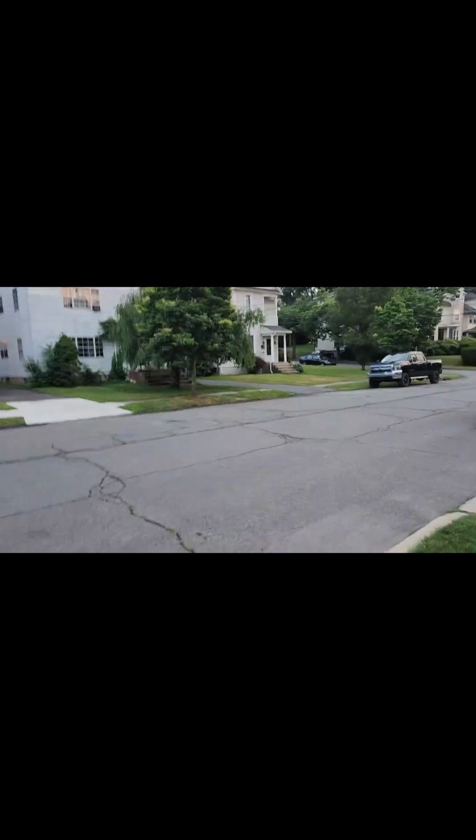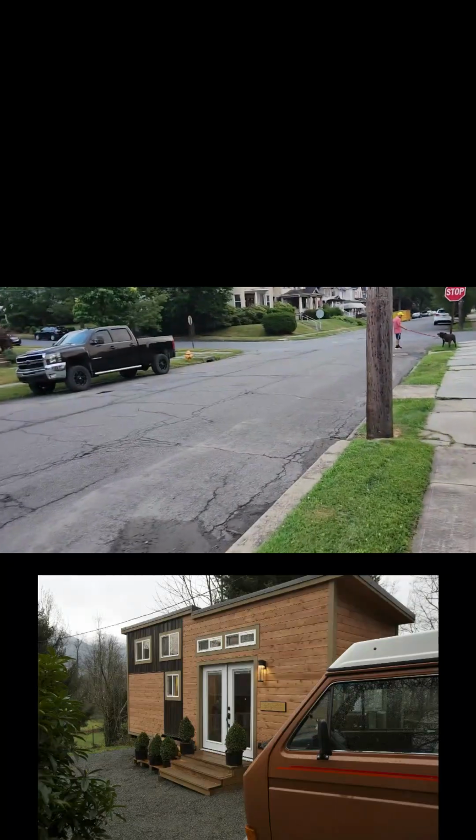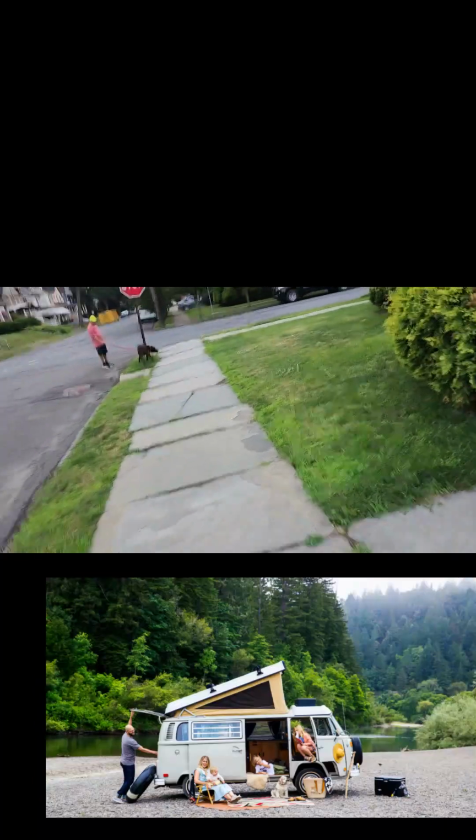But you would be far away from everything. But, you know, unless you're doing that, you're going to end up paying a pretty penny out here. So there's a lot of people who are actually investing into tiny homes in America. And yeah, I've been seeing that more and more. You know, people, campers, all that good stuff.